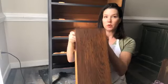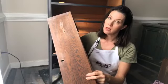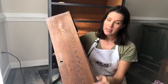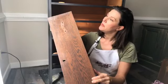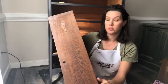So the drawers for this little beauty are kind of fun. This is, I believe, an oak wood, okay? This is a really pretty wood, but as you can see, it's got a lot of dings, it's got a lot of scuffs. It needs some love, okay? So my plan for this dresser is to paint the base and stain the drawers.